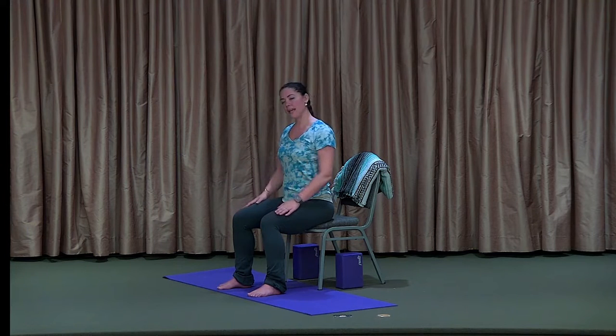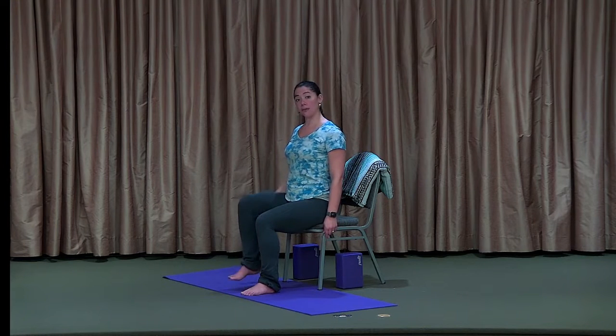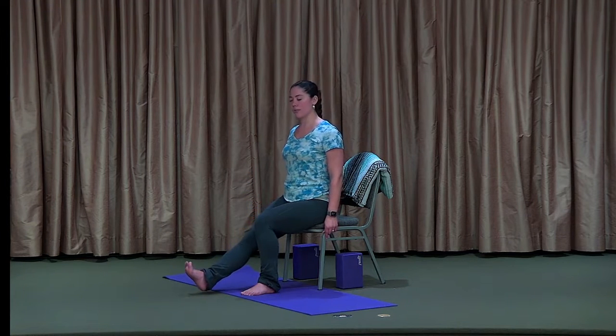Let's get those legs moving a little bit. So on your next inhale, trying to draw that right knee up towards the chest. And exhale, straighten that leg out. Doesn't have to be high. This is not a challenge of strength. We're just trying to get those legs moving. Inhale up and exhale out. You can even drop that heel to the ground.